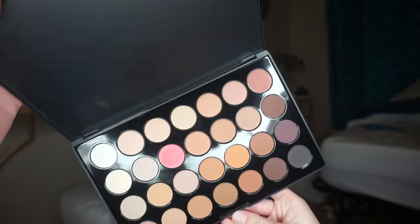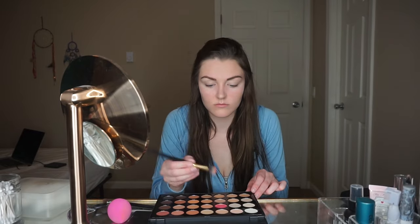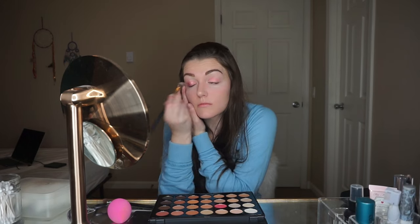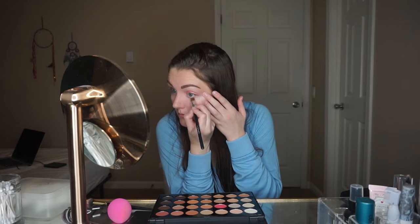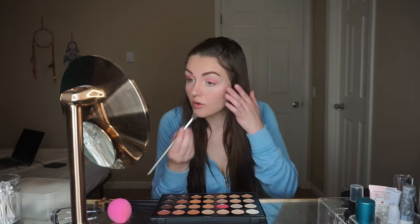We're gonna quickly curl our eyelashes and apply some eyeshadow primer so our eyeshadow stays on all day. Now it's time for eyeshadow — this palette is from Pete Cosmetics, a huge palette with tons of colors. Today I'm using the really bright, glossy, sparkly pink one right in the middle. I apply that to the top and bottom, then put some white sparkly eyeshadow in the corner of the eyes to look more awake. Last, I take some purple and rub it into the crease to finish the look.